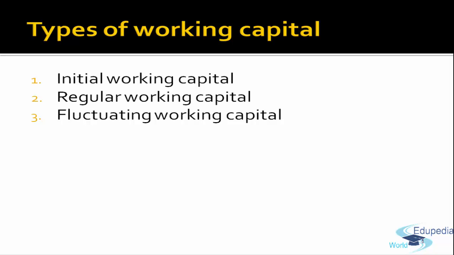The working capital required for regular expenses of a company is called regular working capital. Fluctuating working capital, as the name suggests, is the one used to meet the seasonal requirements of a business. For example, a milkman's inventory requirement increases during the Diwali festival, so he needs more working capital during that period. However, during the non-festive season there is no such requirement. Companies have to increase production capacity during the festive or seasonal requirement.